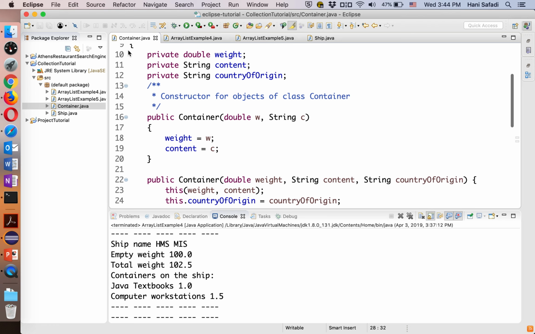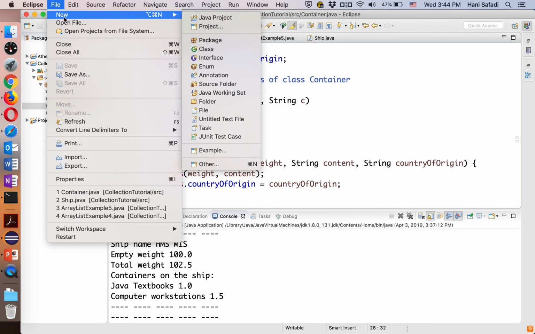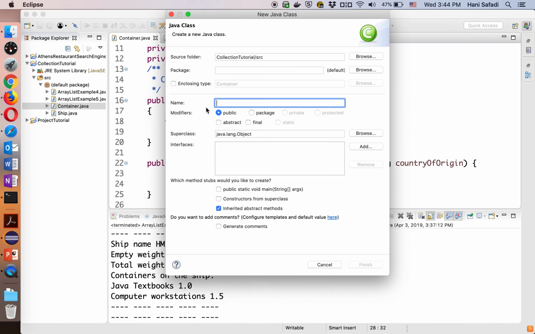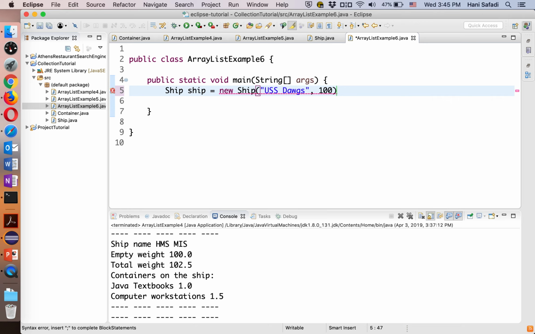Now let's go ahead and create another main method to take a look at this new specification here. We'll create another class, ArrayListExample6 with a main method. So I'm going to create a ship object.